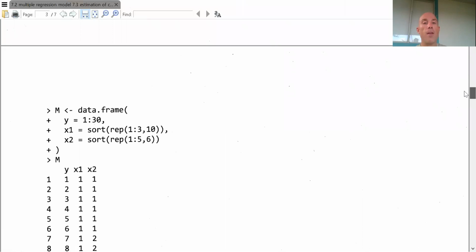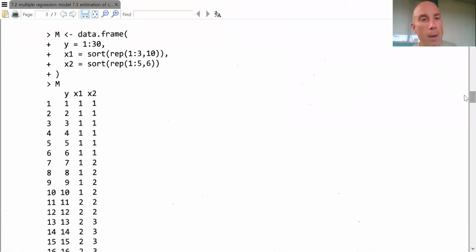All right, so let's take a look at an example. This is a ridiculously stupid example, but I hope it gets the point across. Let's say my target variable is 1 through 30. This is my observed data. My first predictor variable is 1, 2, or 3 in order, so a third of my data is a 1, a third is a 2, a third is a 3. And then x2, 1/5 of my data is a 1, 1/5 is a 2, 1/5 is a 3, 1/5 is a 4, 1/5 is a 5, and it's in order. So everything is in order.